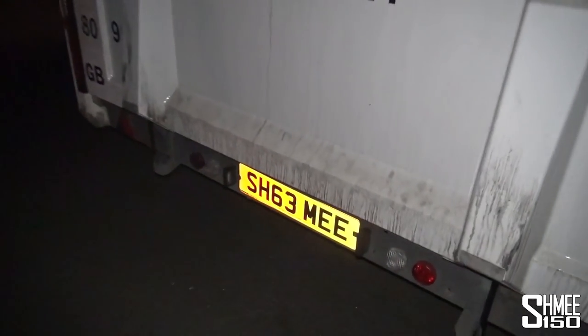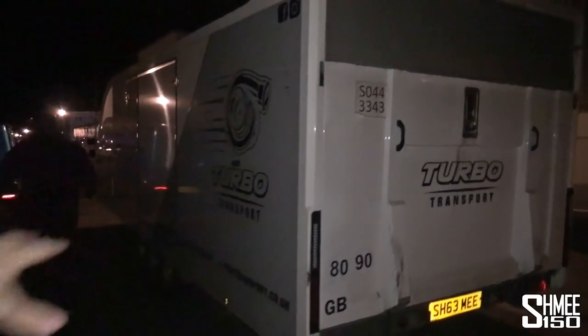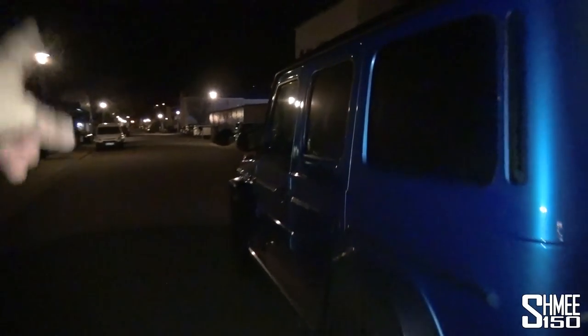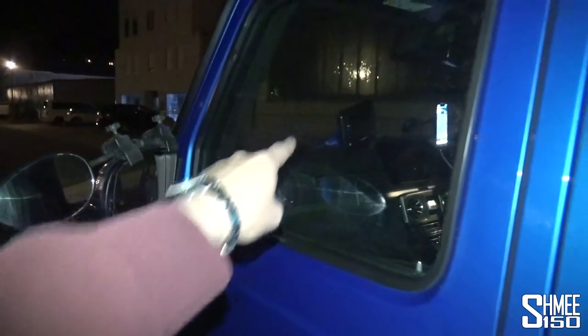Right, okay, that's set up. We've got everything kind of transferred across. The G63 now has extended mirrors, given that we're driving over here in Europe. In the UK, you don't actually need them with a car this wide, but here you do, so extended mirrors installed. The camera system as well for the back of the trailer. Then we need to get it hooked up, and we're basically gonna be ready to rock and roll with this.